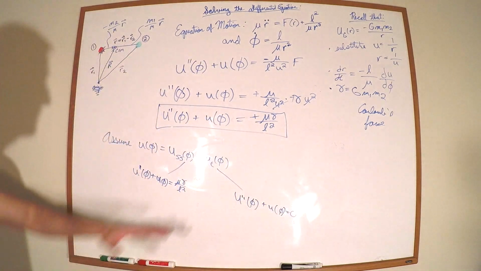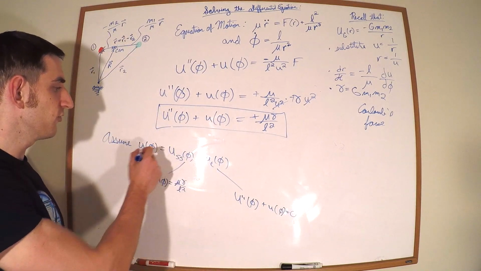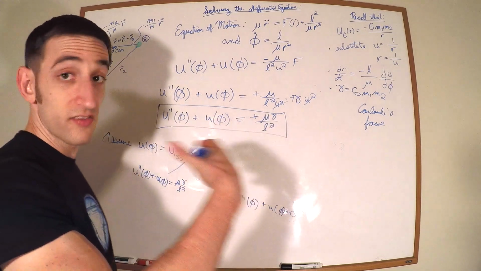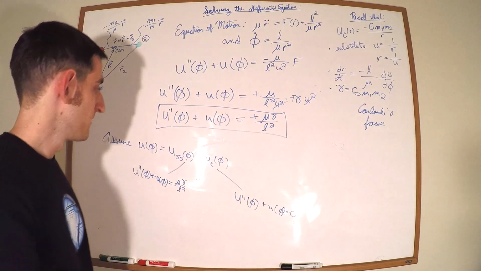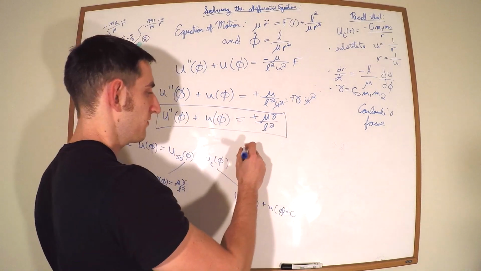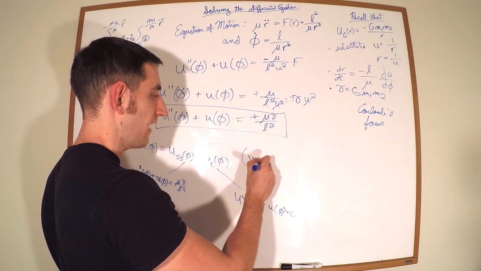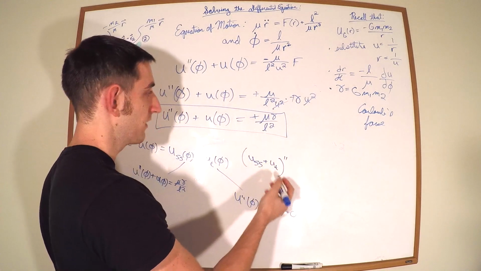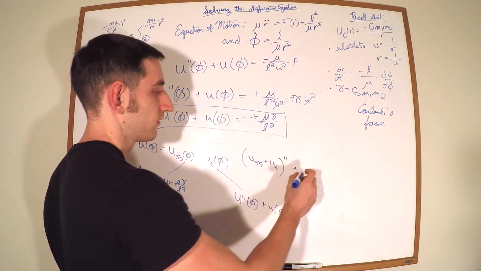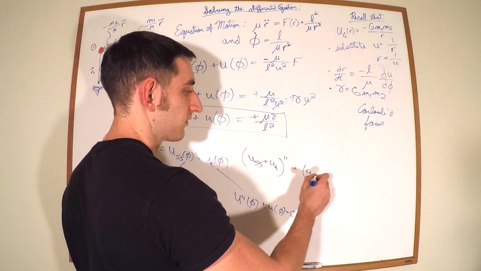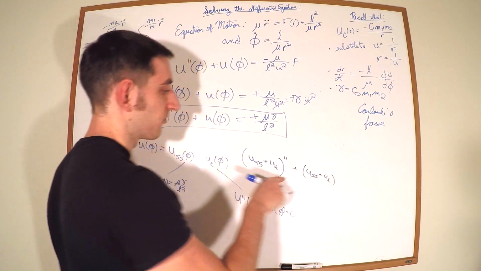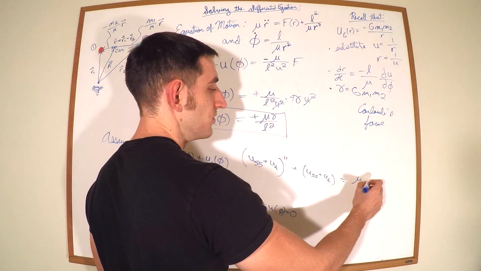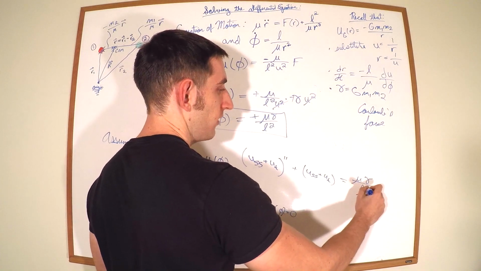So if we take this as our solution and plug it in here, this is what's going to happen. We have USS prime prime plus UT prime prime, two derivatives of that, plus USS plus UT. Again, I'm just plugging it right into here. It has to equal mu gamma over L squared.